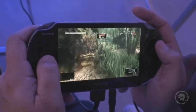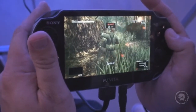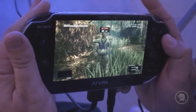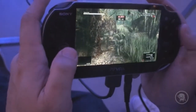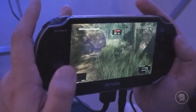Just for the sake of time, I'm going to go up and grab him. So normally, right now, I can squeeze just by touching the back of the screen, and you'll see him, and then he interrogates them. HQ response. So let's squeeze him again. Oh, I think he's out. Nope. So let's introduce these guys to my boot real quick. Hello there. Meet my boot.